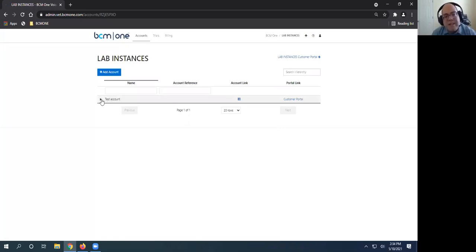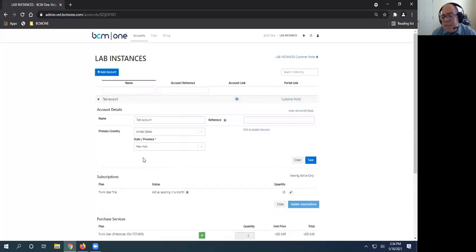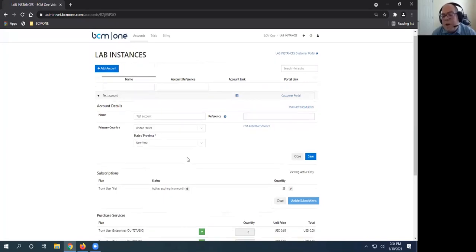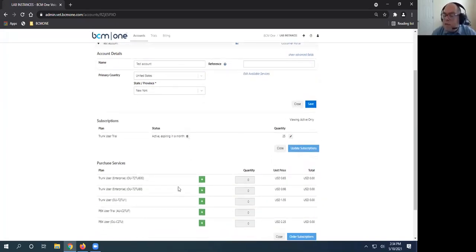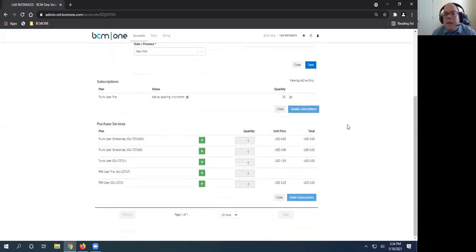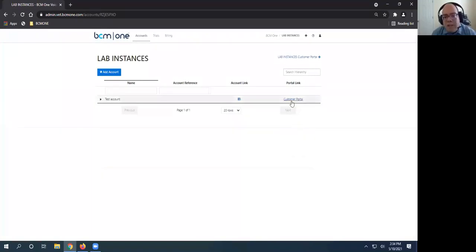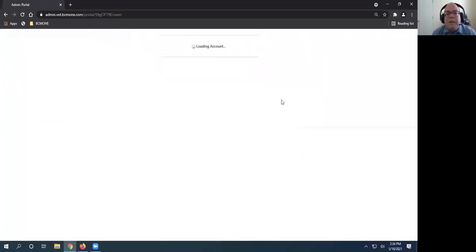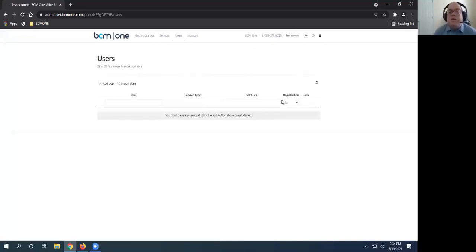I've created a test account and I've already licensed it with our Next Vortex Enterprise SIP trunks. We also have the capability of licensing it with our UCaaS hosted PBX service as well. I will go ahead and log into this test instance of voice-enabled teams. This will be the client's view of their portal.